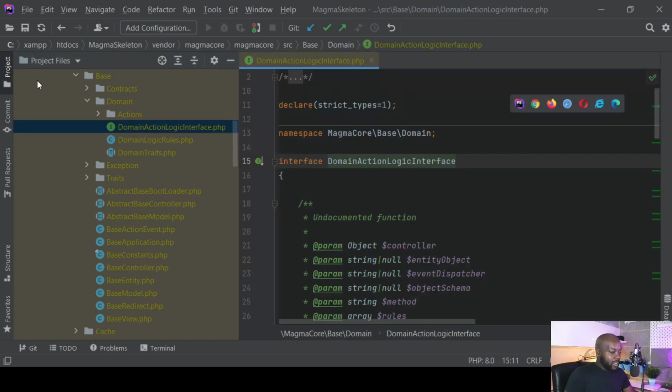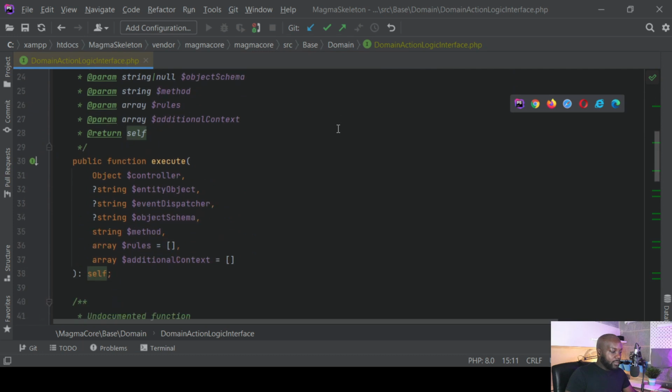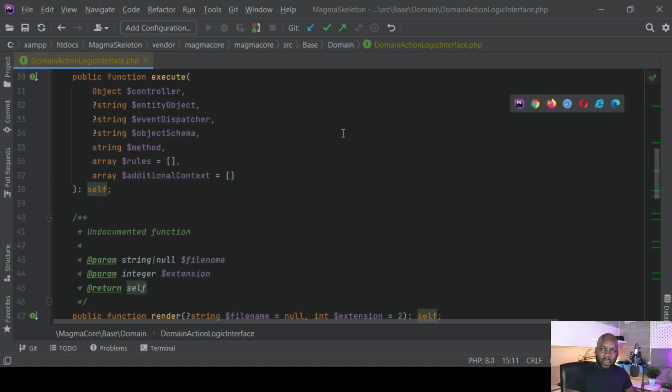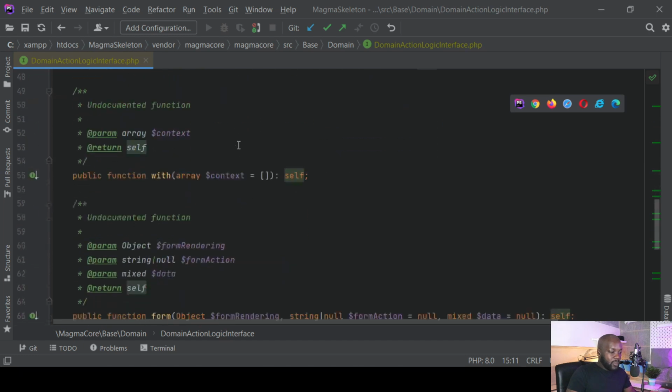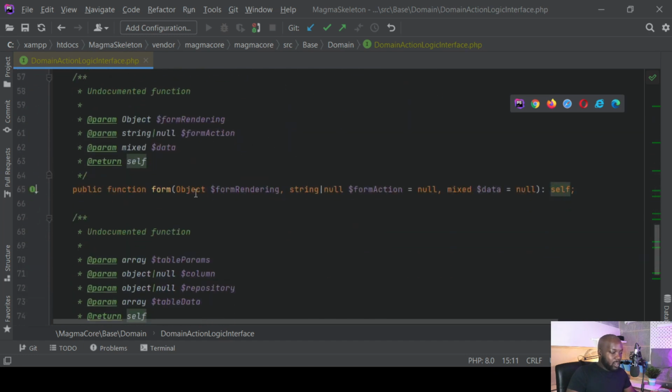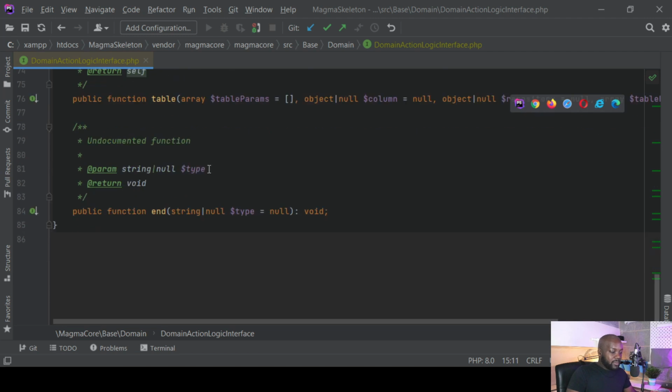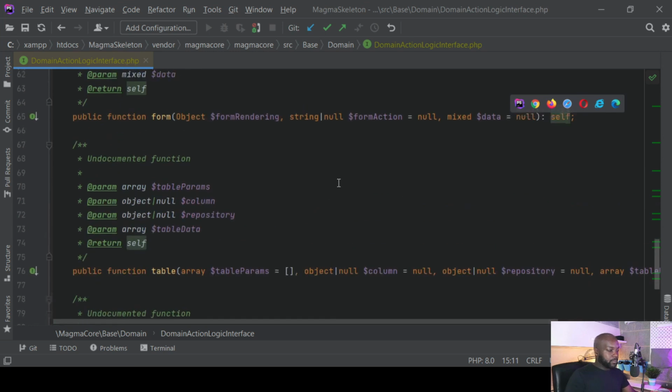We've got a regular interface that consists of about six methods: the execute method, a render method, the with method, form, table, and end. The end method simply prints out or renders to your screen all the settings that we've applied with the above methods.